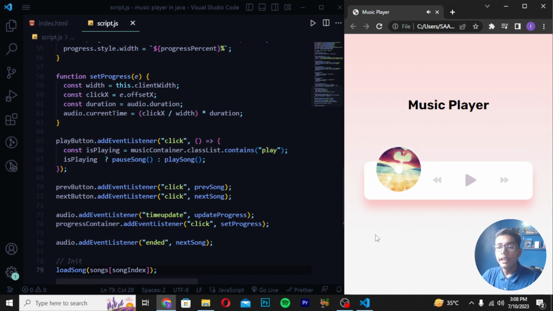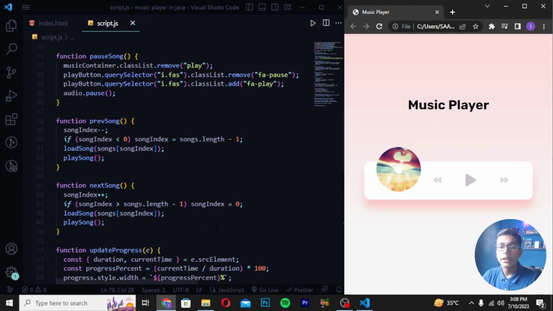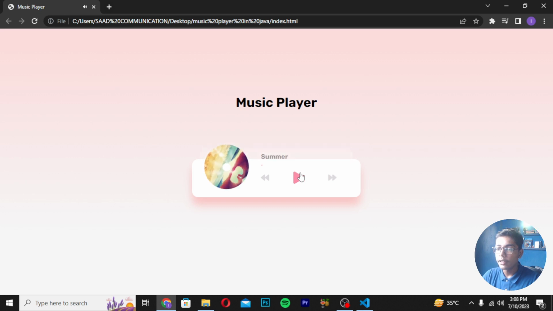So you can see now we have just created this amazing project here, and this was our project which we have just created, a music player. If I show you here, you can see our music is running. And one thing, if I show you, when our music is running, the image is also moving in the circle like this, means it is rotating. You can see like this, and our song is also moving. You can just play this song forward, backward like this.